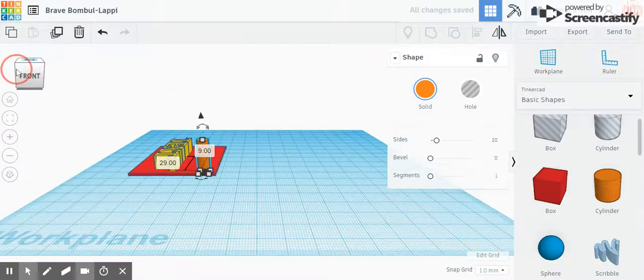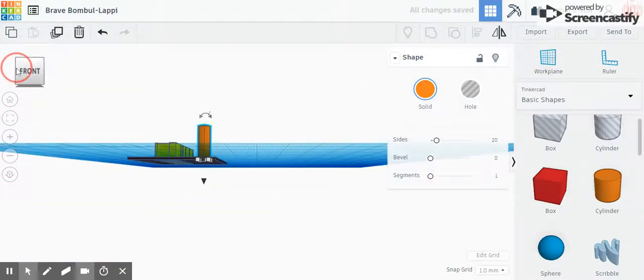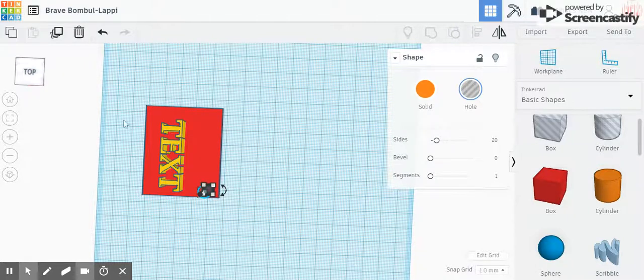I'm going to make sure that this shape goes all the way through. So I'm going to pull it down. And right now it's a solid shape, and you can tell that here. I'm going to change it to be a hole. And you can tell it's a hole because it's a transparent shape. And if you pull it over, I'll get it a little farther away from the, oh, I messed up, so I'm going to undo.